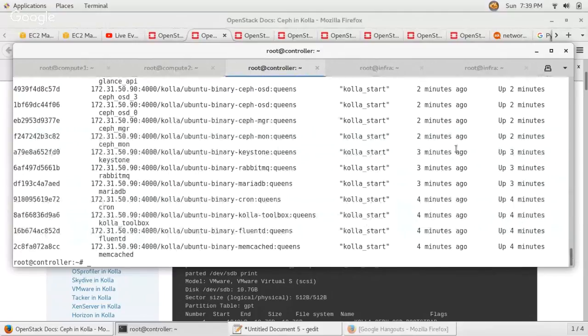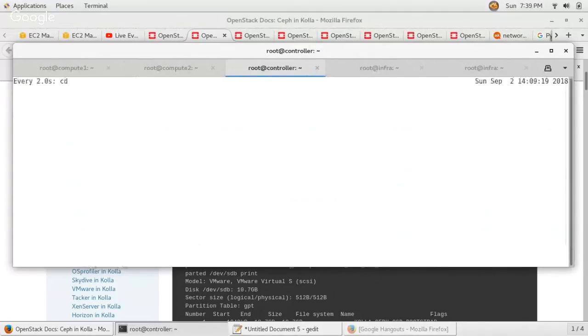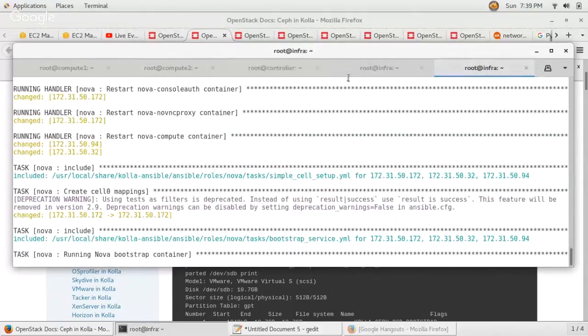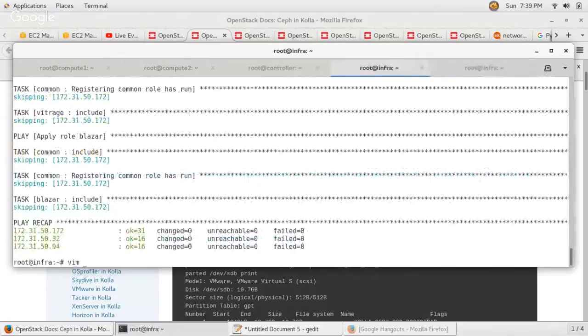The next thing I would like to tell you guys now is in the Kolla files. The image has been pulled. Now we will go to globals.yaml. The global YAML file is here.